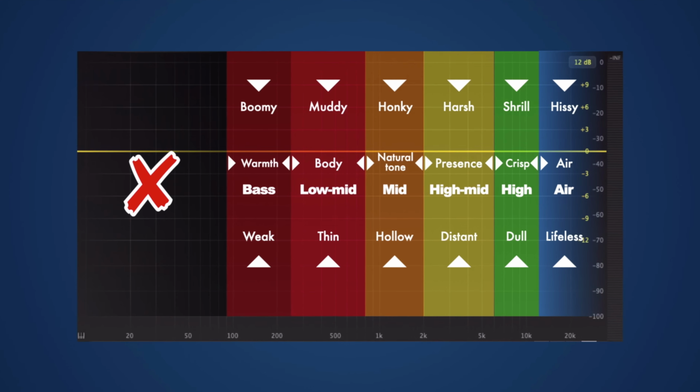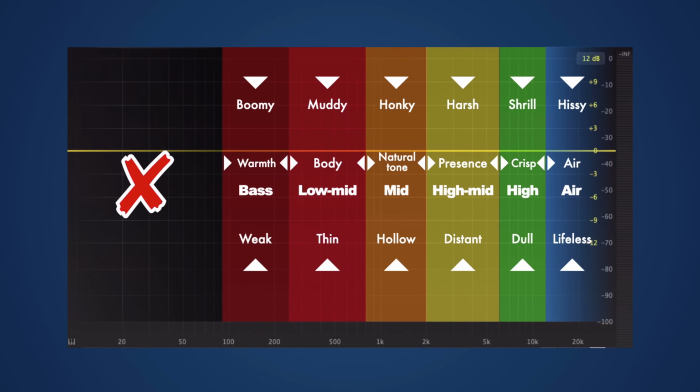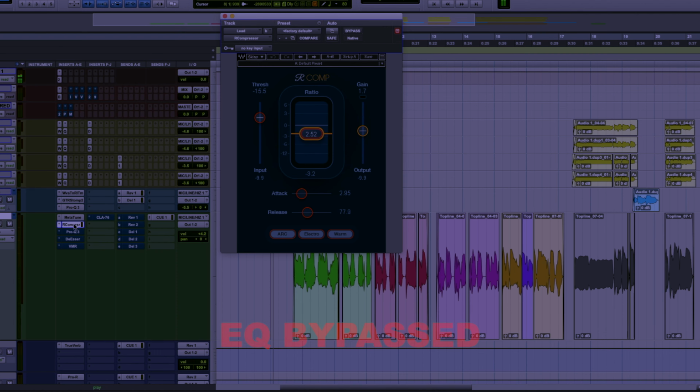To get good results at this stage, you also need to be able to separate your vocals into several frequency bands and associate them with specific feelings and emotions. I'll talk about this more deeply in this video, which you really have to watch if you're having trouble using an EQ on your vocals.